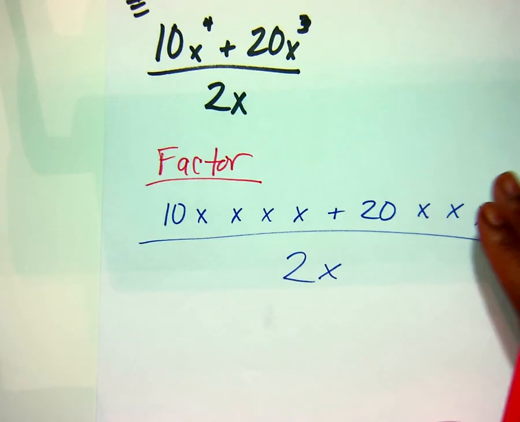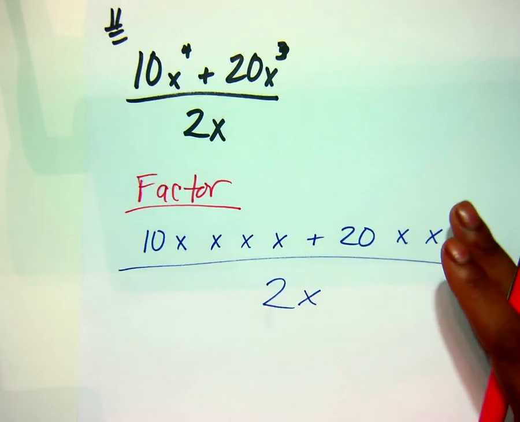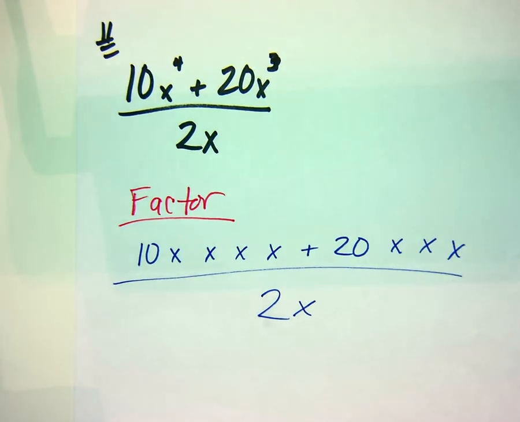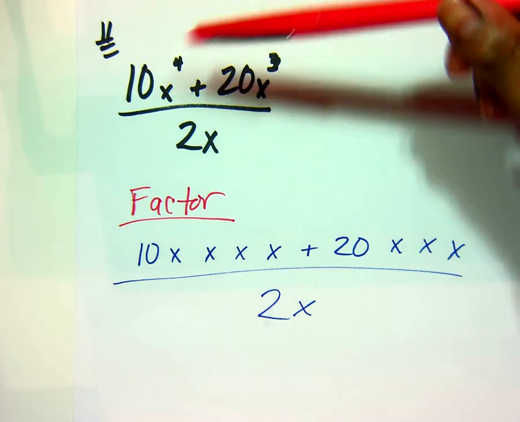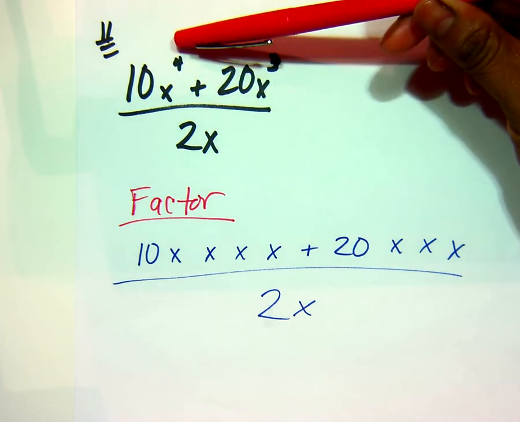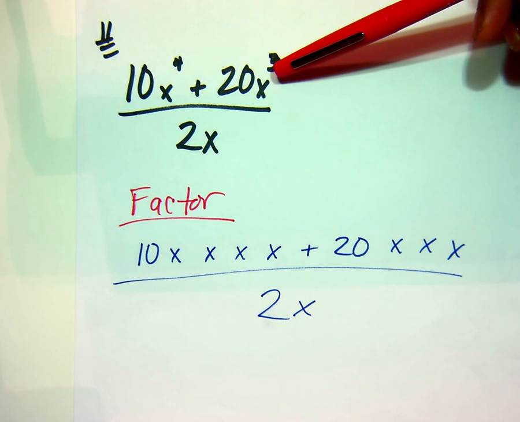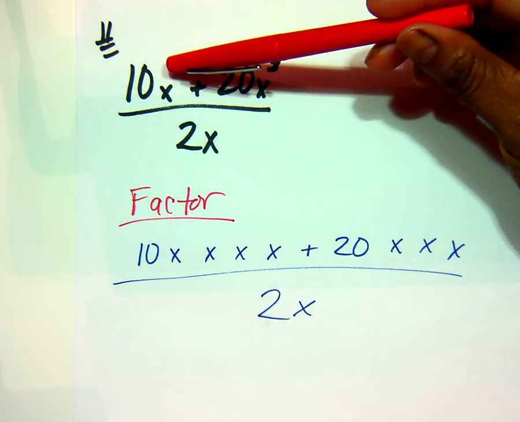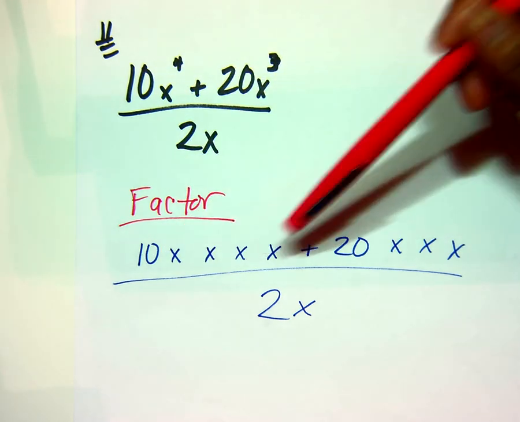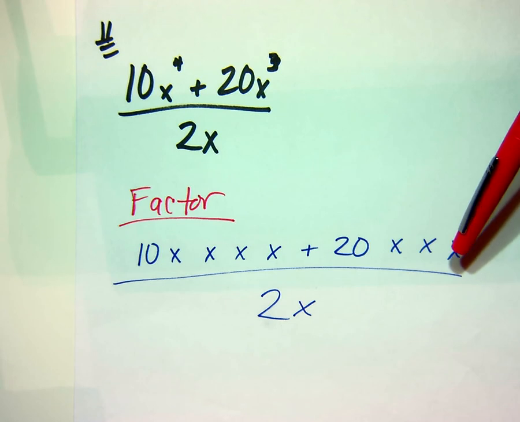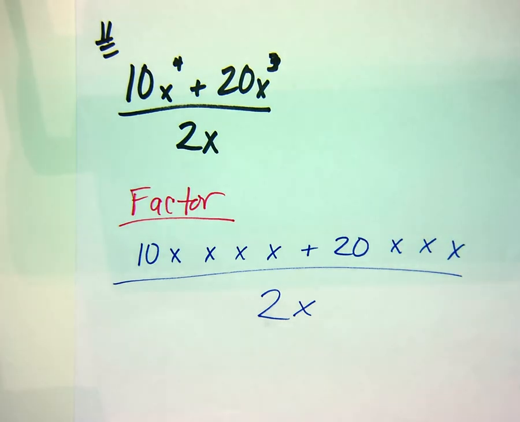Still not done. Here goes number 11. Woo, you got a lot going on right there. So another way of saying factoring is the same thing as saying division. So what I did was do it a little bit different. Notice how you have x to the 4th power right here, and then you have x to the 3rd. So I literally wrote it in expanded form so you can see your 1, 2, 3, 4 x's and your 1, 2, 3 x's right here. So far so good. Perfect.